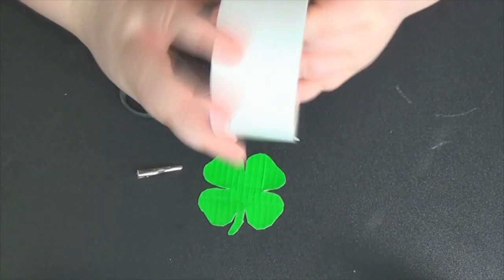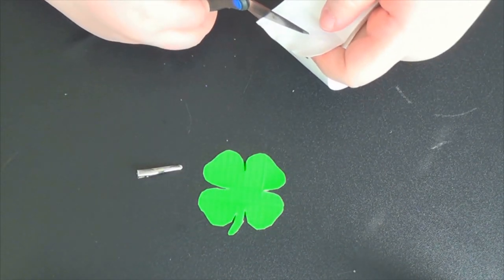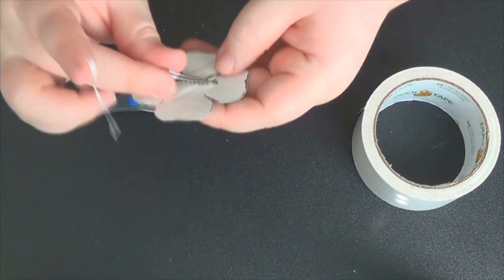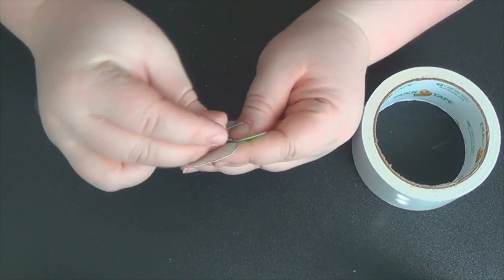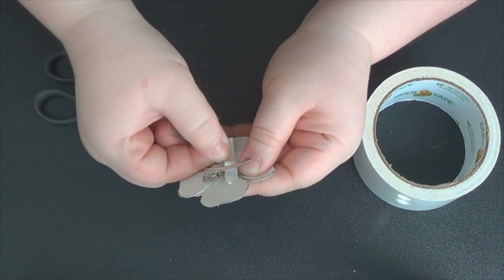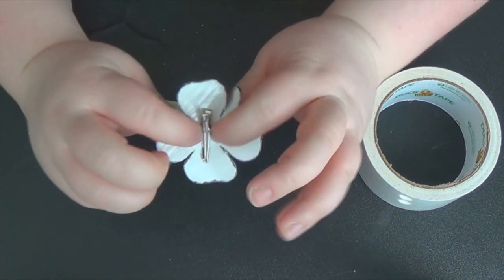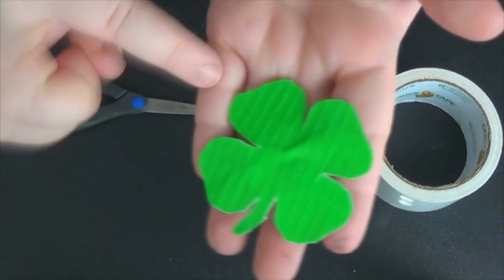So I'm just going to speed this along — it's a really quick and easy DIY to do with that four leaf clover that you made out of duct tape. You're going to cut a strip of duct tape off, and then you're going to take your clip and position it on the back of that clover just where you want it. Then you're going to take your duct tape and feed it through an opening — make sure that opening is big enough to feed the duct tape through. Then press it down, make sure you press it into all the corners and get it securely on there, and there you go — you have turned your lovely little duct tape clover into a hair piece.